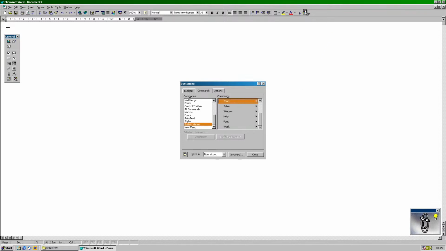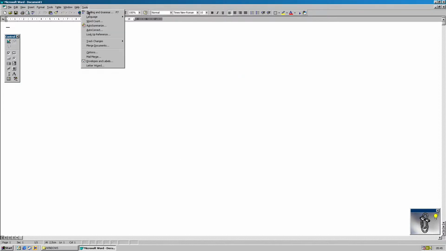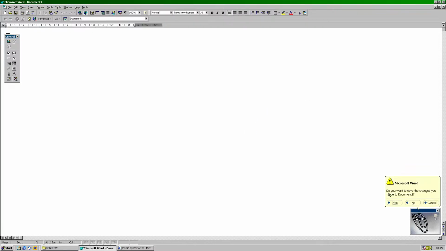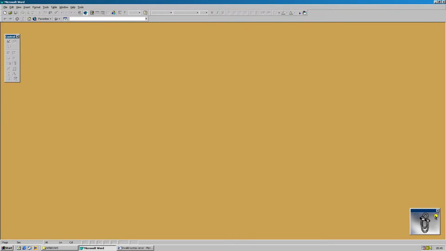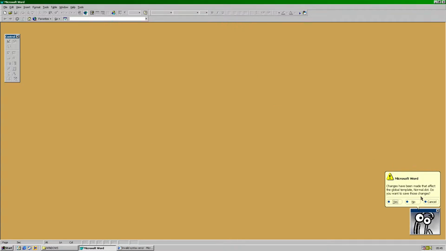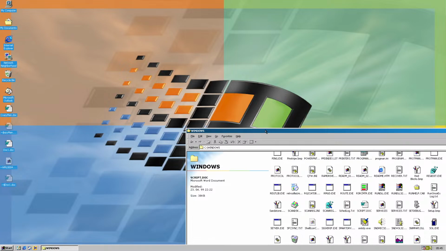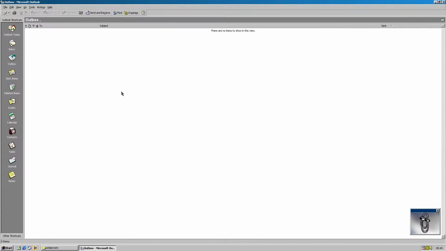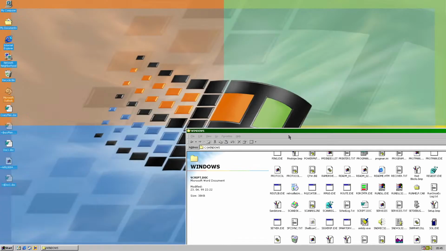Even if I go with the tools, another tools option, no, nothing is working. Oh, and even the normal template is now gone. And again, more changes done. I cannot save them. Oh, just don't save then. Okay, so this caused even much more of a mess than I was expecting. At least Outlook seems kind of safe, so nothing was sent around.